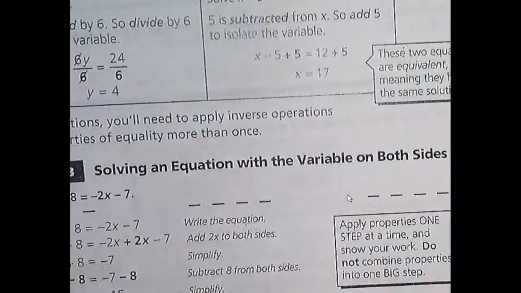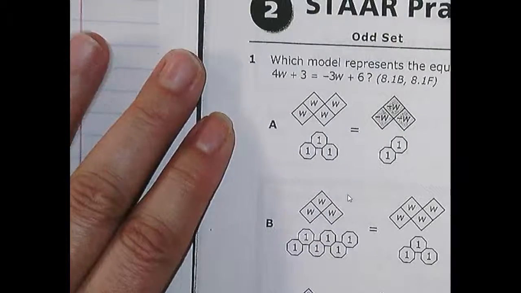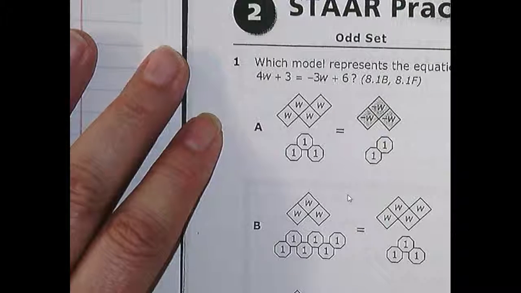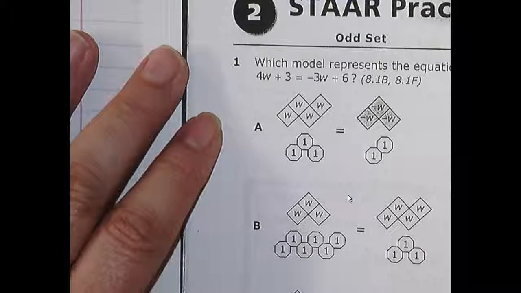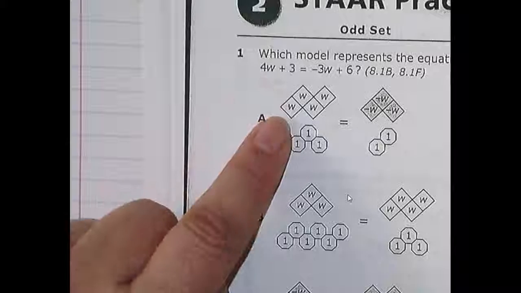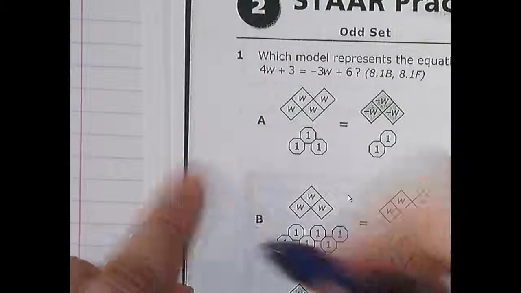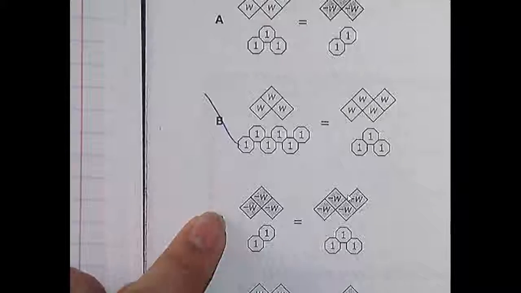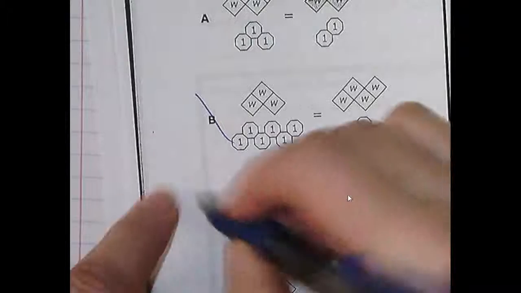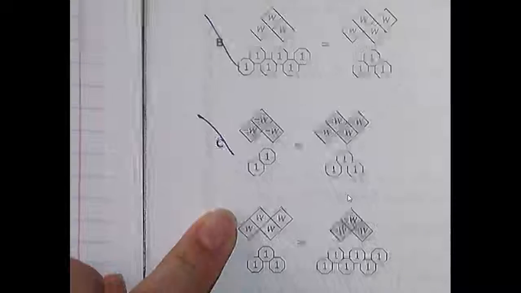So let's look at some answer choices. Let's go to some questions. Look at that one, question 1. We played with this one in class a lot. The debate was 4 W's. Well, how many W's do you see? 4. How many do you see there? 3. Well, that's not 4, so that one must be wrong. There are 3 W's there. Wrong. There's 4 W's there. Whoops, off screen. That one's good.